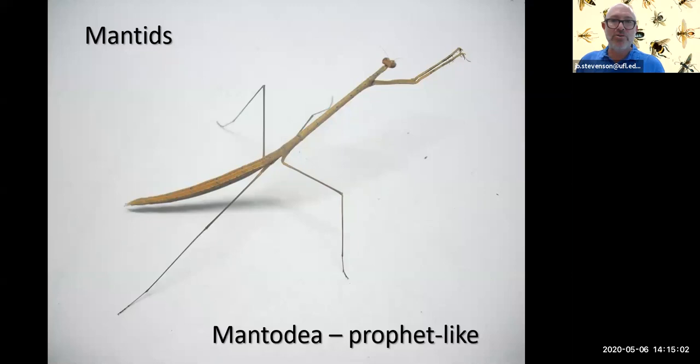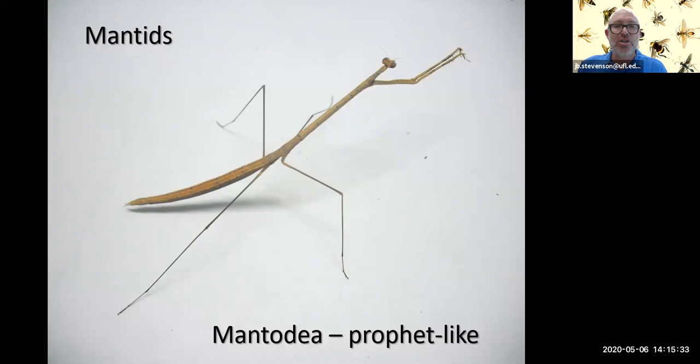This one's got his arms stretched out. I'm sorry, his forelegs stretched out. And you can see the barbs that line the forearms and the first little joint there. That's what they use to actually ensnare their prey from a distance. And this one obviously looks very much like a stick. It can sit there looking very much like a stick until an unsuspecting prey species walks by, and then wham, these arms come shooting out and ensnare the prey.